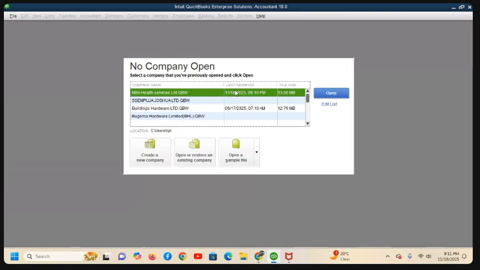So I'm going to open this company. After opening it, it will ask for the password. Now I'm going to sign in with the password not of admin, but as Sanctus. Then I put the password. Then you're going to see when I click on other areas, I cannot access other areas apart from the rights I was given.